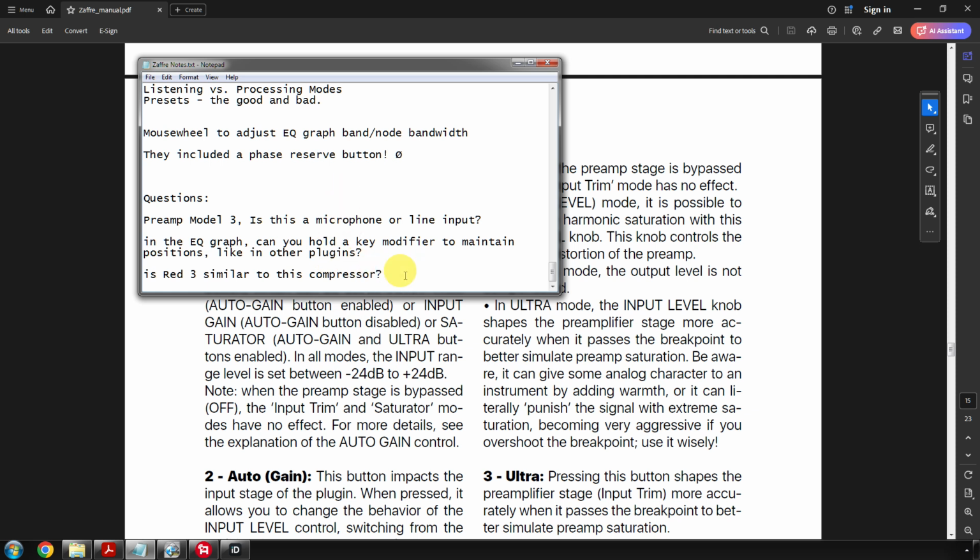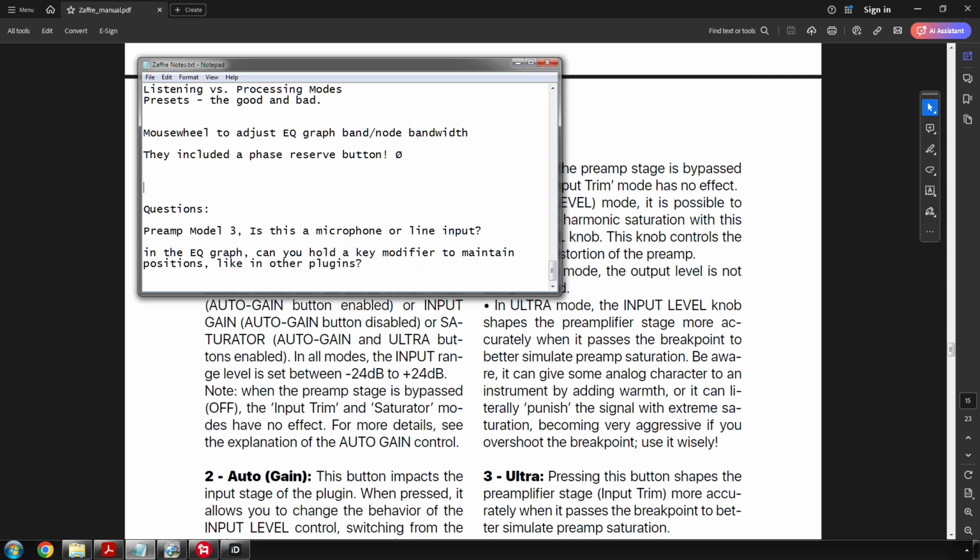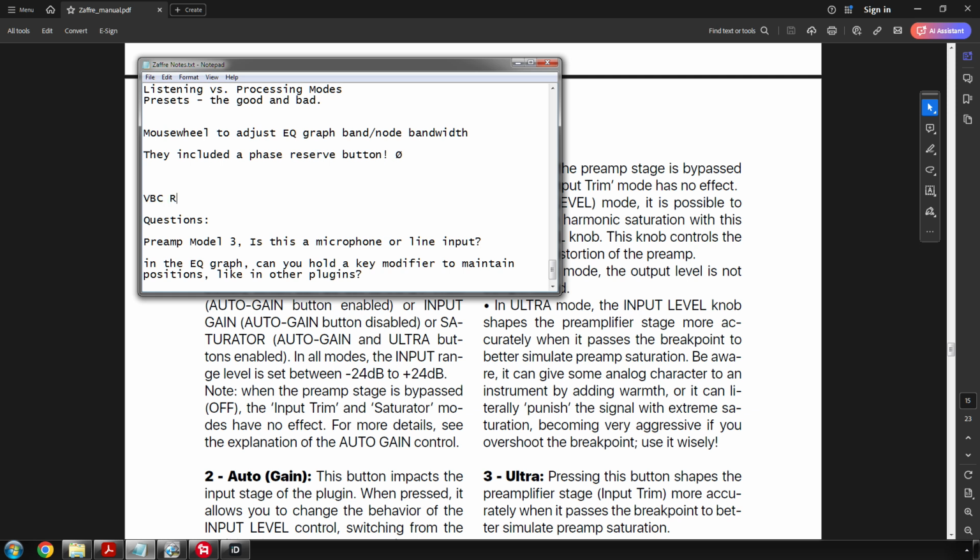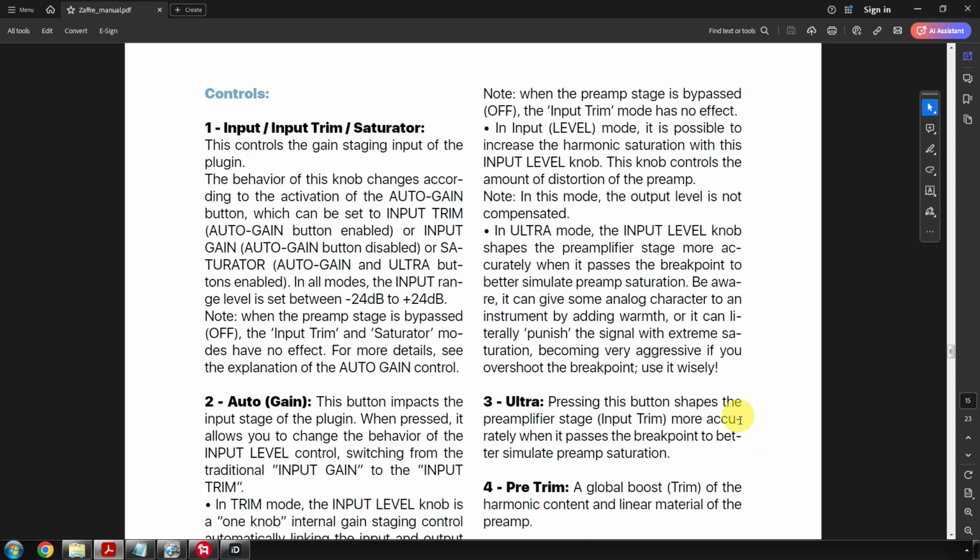What's it called? BBC Red in, call it virtual outboard gear. Okay.